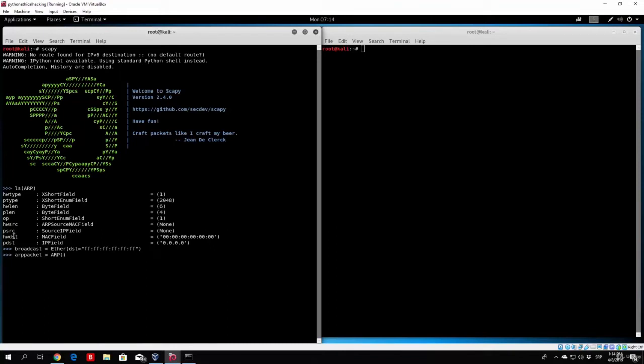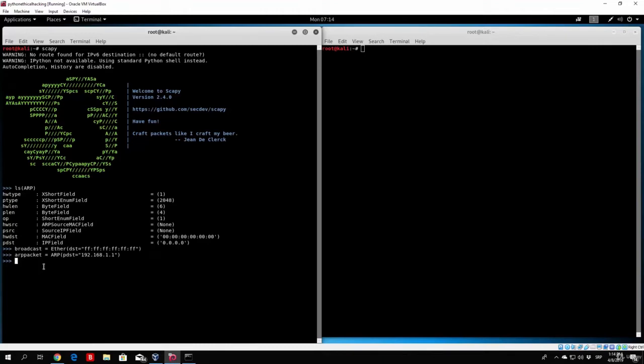And let's actually see what we want to set in this ARP packet. We want to set the P destination field to be the IP address of our router, since it's the router's MAC address we are looking for. In order to do that, you just need to select this field right here, copy the name of it, paste it right here, and type equals, and there you can set it to be 192.168.1.1, which is the IP address of our router. Press enter, and you successfully constructed the ARP packet, which has this value under the field of P destination.